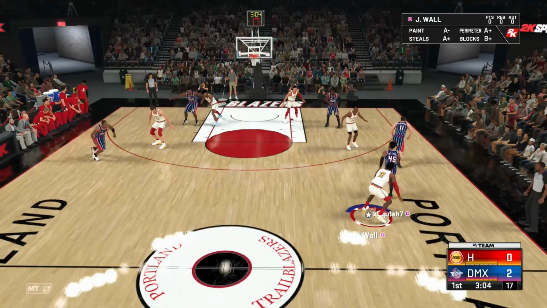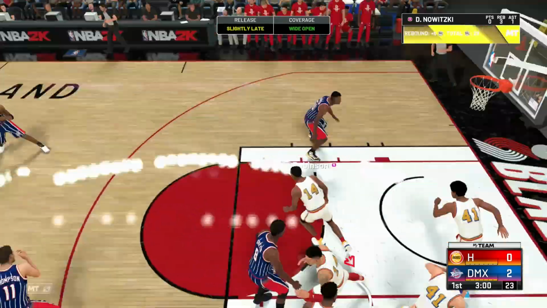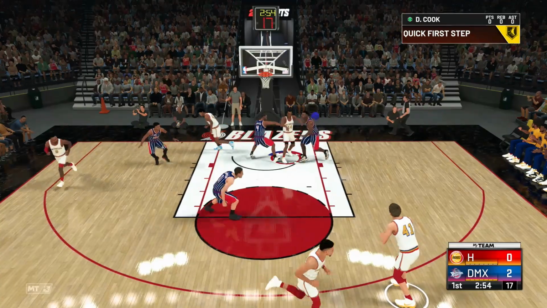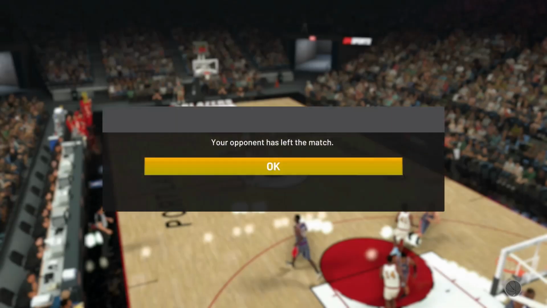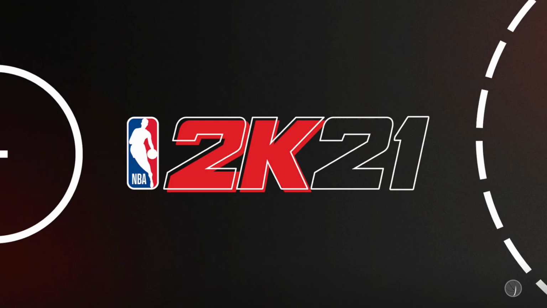I was hoping to bait him into a pass to David Robinson, but he wasn't feeling it. That was a good shot. Good board. We're holding it down. There we go. John Wall. Oh, Dirk Diesel. Hit it. Splash. We get a 5-0 lead. Okay, well, adios to him. Cool. 2-0 with the squad.